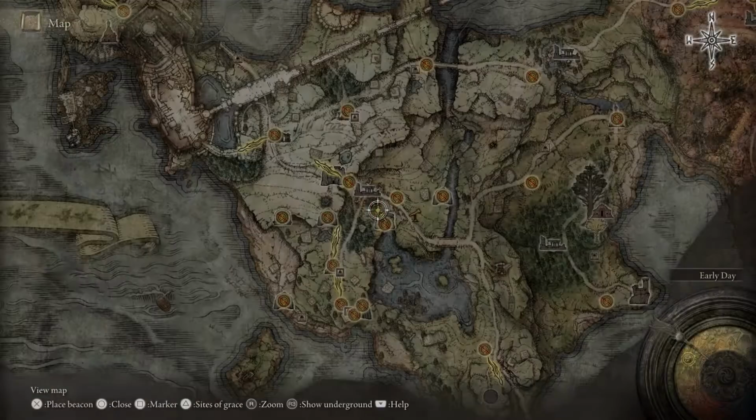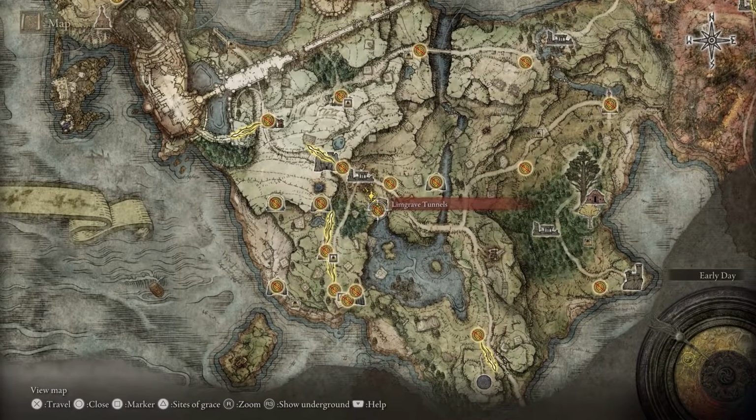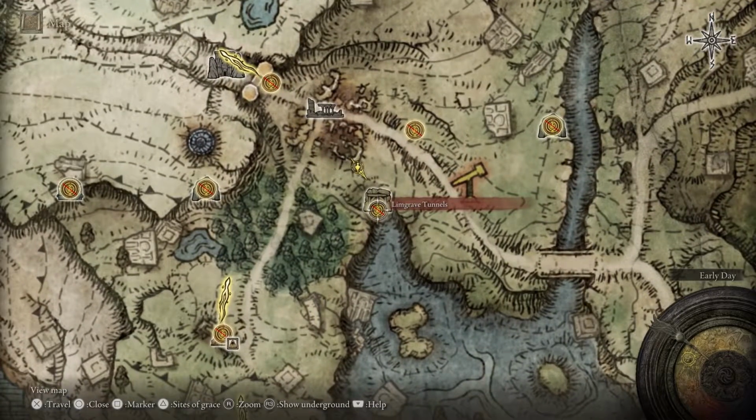Today we're going to cover the Limgrave Tunnels, a mine. We've been through this in the last episode. There's caves, mines, and catacombs. This is a mine found in Limgrave.